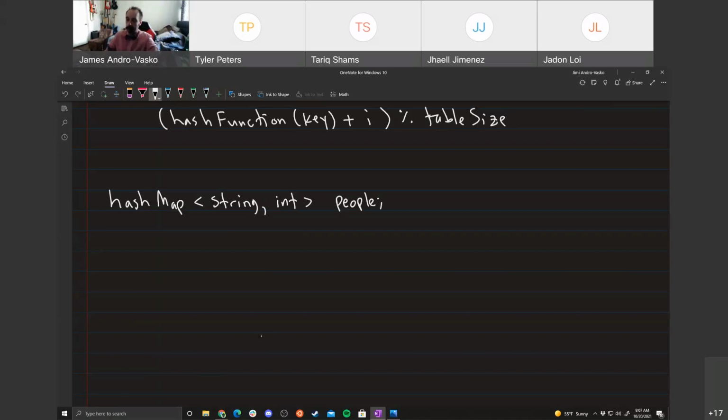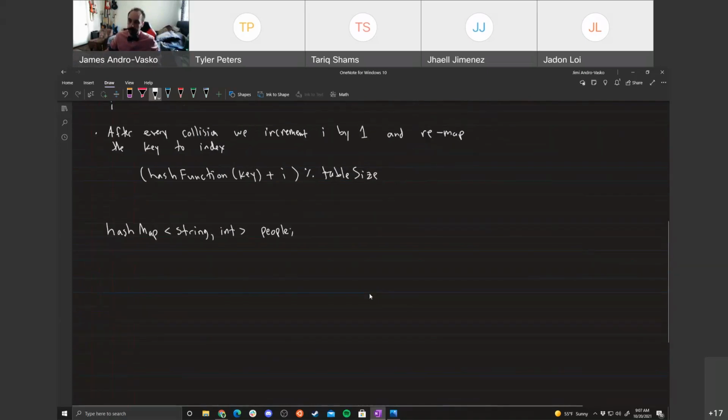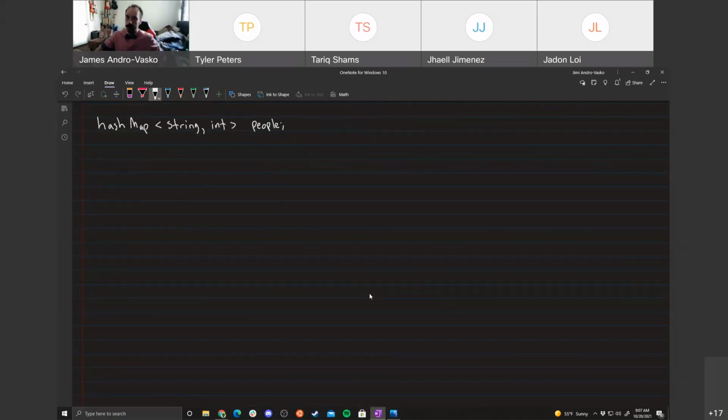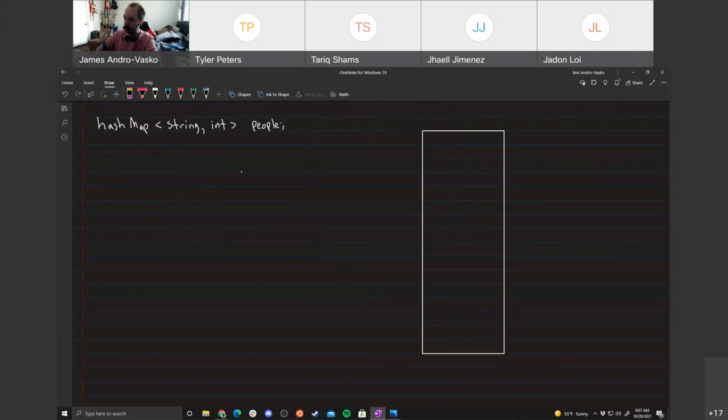All right. Let me zoom out so we can write some more stuff here. I'm going to create a table right next to this. I'm going to use a shape here, and I'm going to allocate a table. Maybe I should make it 10 elements, so that way it's easier. I'll make it 10 elements.